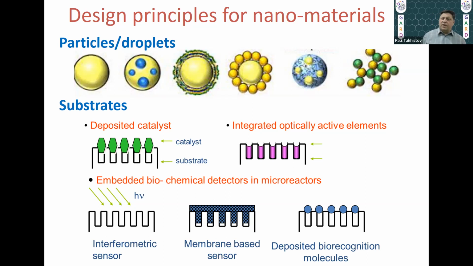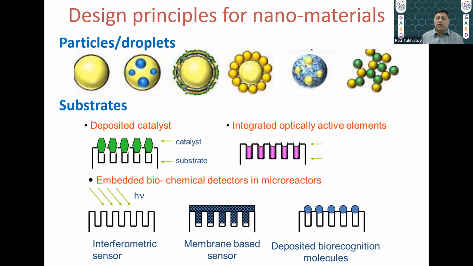How about surface? If we have a nano-patterned surface, which can be made chemically or with self-organization, like the famous nanoporous aluminum or nanoporous silicon, we can use small particles and small cavities on the surface as new reactors, new material to build new properties of the interface. We can deposit catalyst and control chemical reaction. We can integrate, deposit and create new optically active elements.